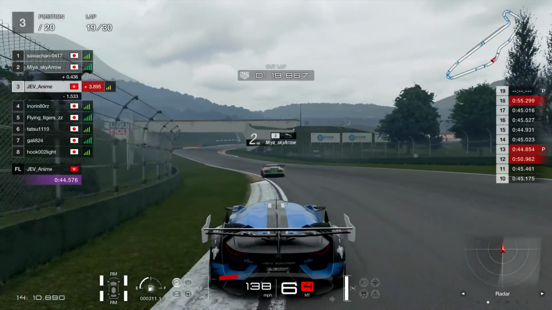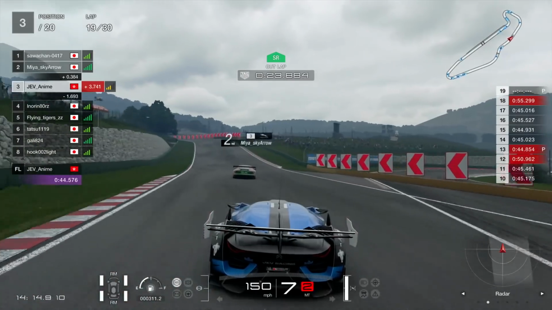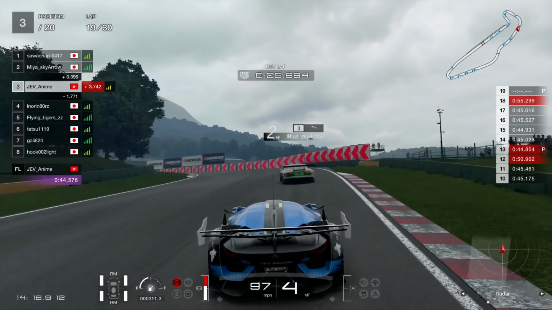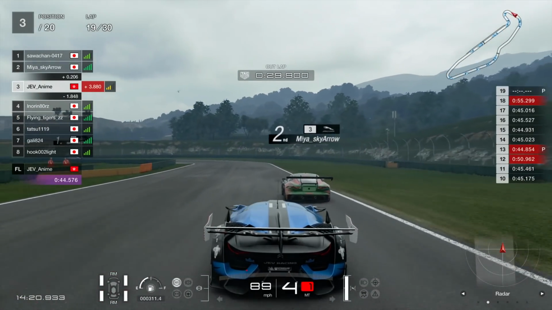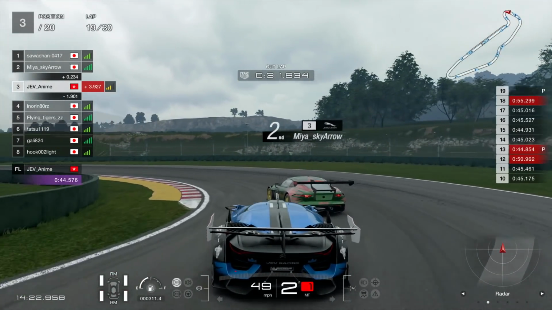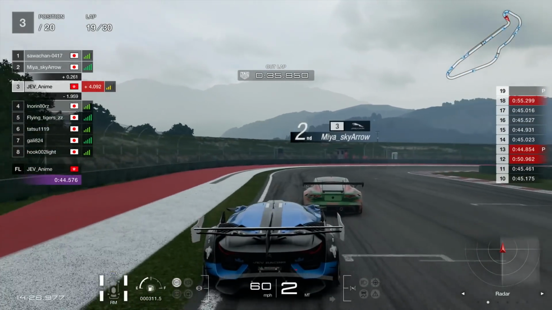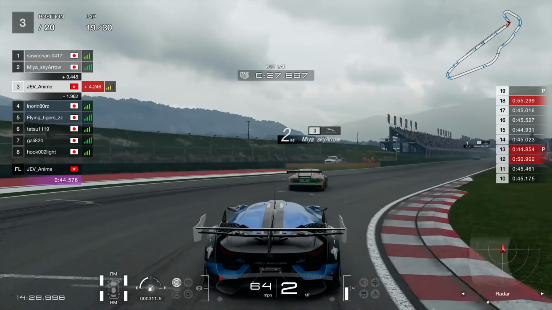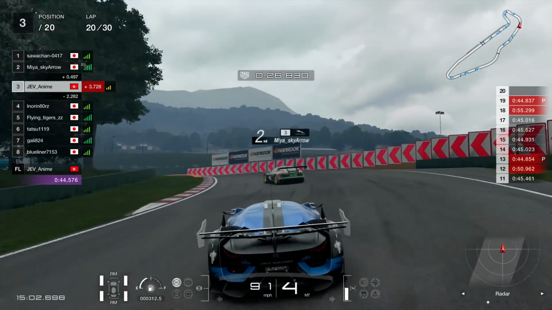But the thing is, I was able to fuel save a little bit more behind this car using that slipstream. So in theory, I should have excess fuel because I was able to fuel save even more behind him. But that's not going to happen. Just keep that in the back of our mind. So we had 12 laps of fuel. There were 12 laps remaining. I was able to fuel save a little bit more behind the Jaguar. Just keep that in your minds.